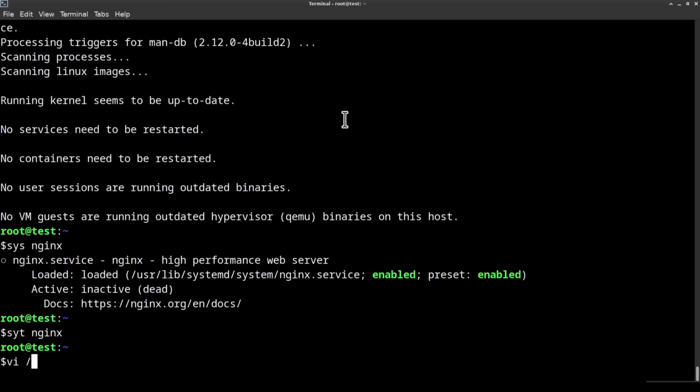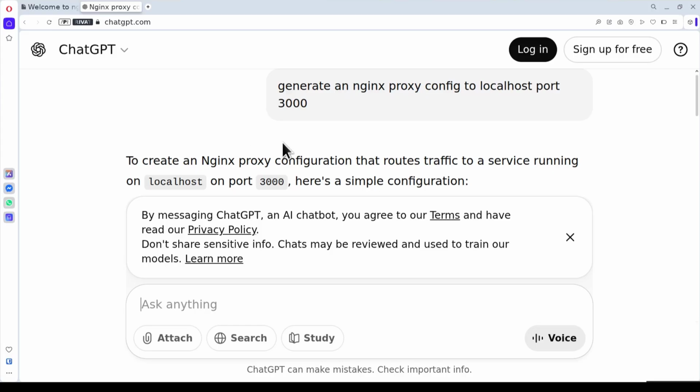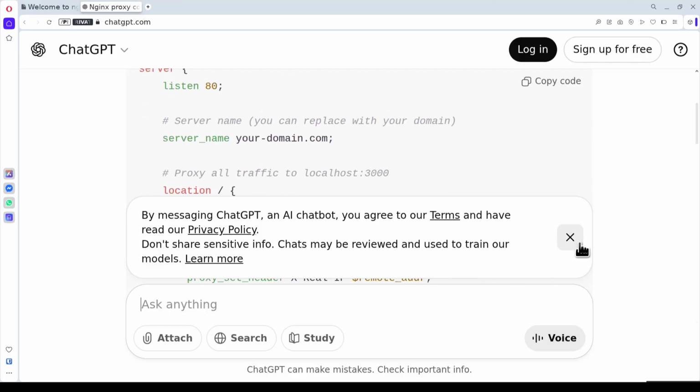So vi /etc/nginx, Tab to autocomplete, conf.d, and we need to create a new file here, agolmi.com, and then make sure you add .conf at the end, enter, and then we can add our ChatGPT configurations.